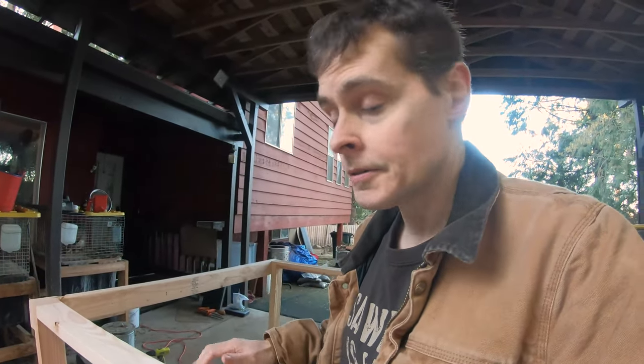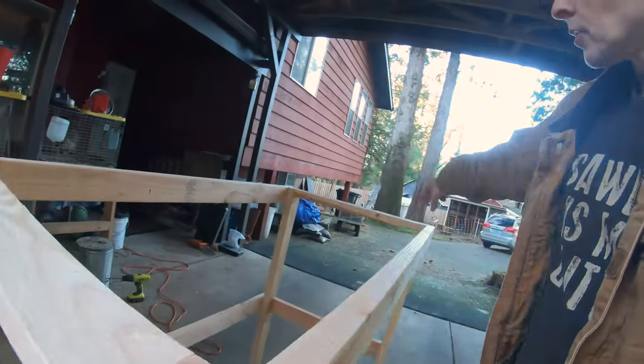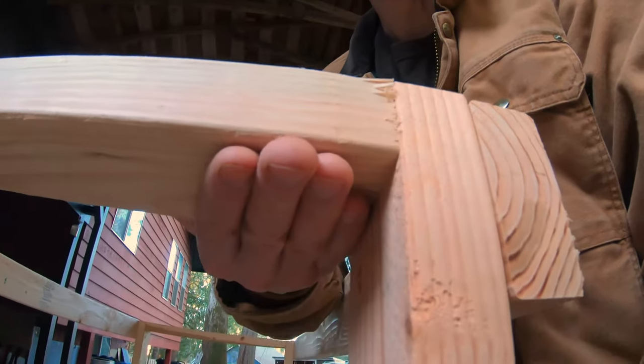Okay, I was waiting to do the lid until I had the stand built this far. I've just measured it, and unfortunately, the material I have left to build the lid, I'm just 1 inch short. The way the lid's gonna work is it's gonna have a frame of 2x4s on the underside of it that will fit all the way around the top of the stand. So what I'm gonna do is I'll take this 2x4 off and screw it down under here all the way across, making the top just a little bit narrower.